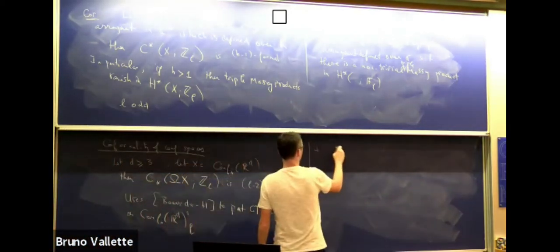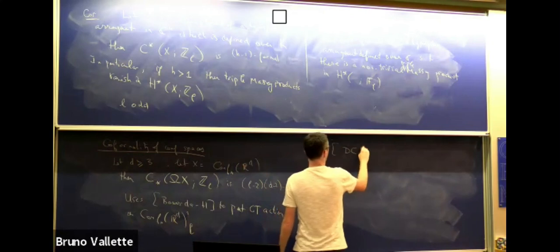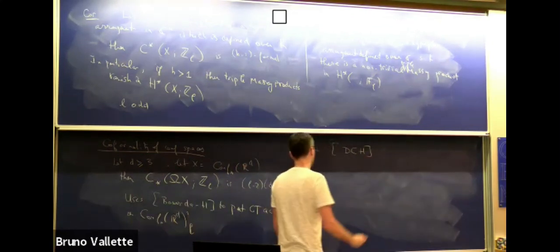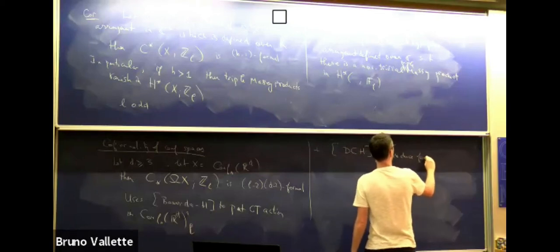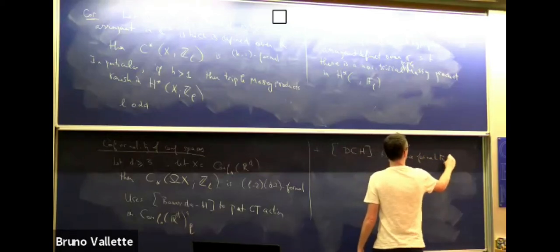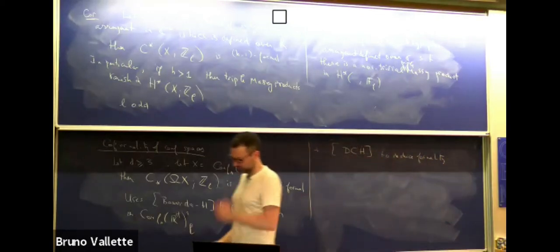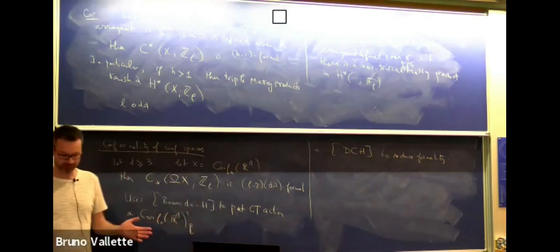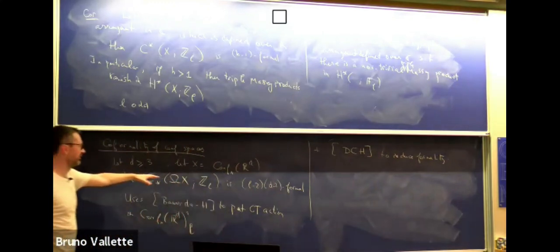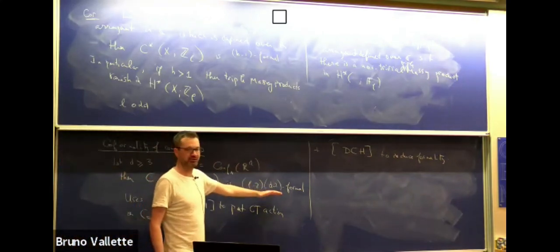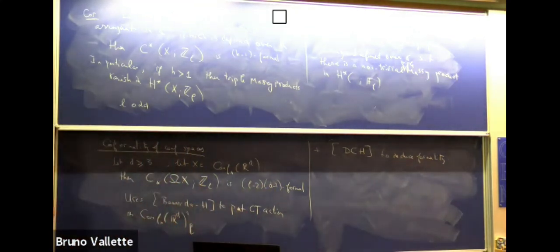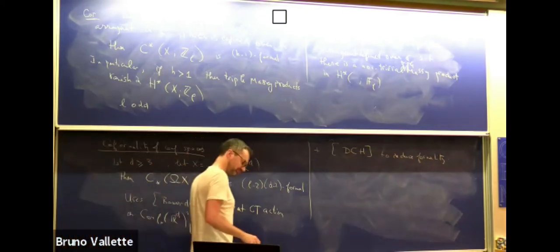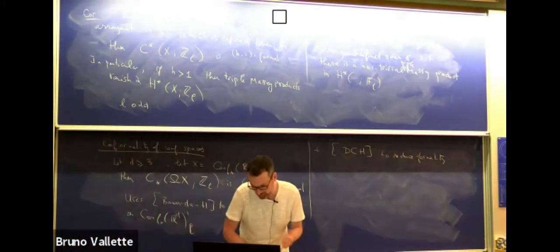Plus the paper with Gabriel to deduce formality. So these configuration spaces are formal over the rationals, and they're formal over Z_L in that sense, up to this degree. Okay, so I think I should stop here. Thank you very much.